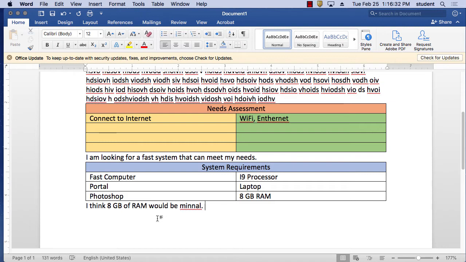The system requirements, I'm looking for data. I'm looking for things like numbers. You should know what kind of numbers you need. How big a hard drive space? I take a lot of photos. System requirements. I take a lot of photos. How big a hard drive should I get? More than 500 gigabytes, probably, right?